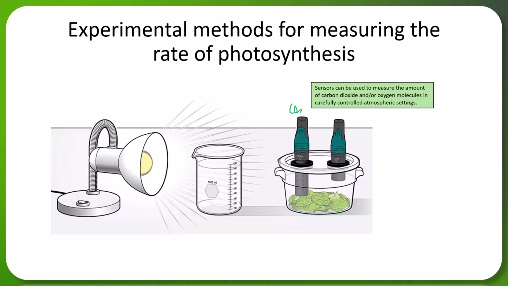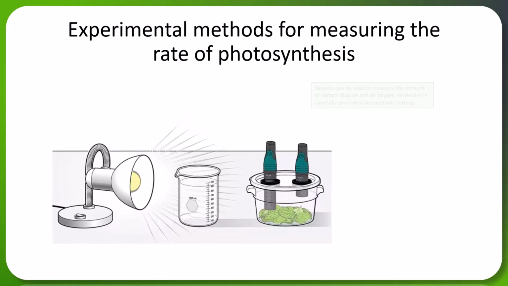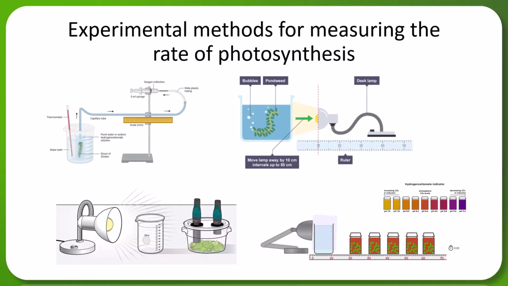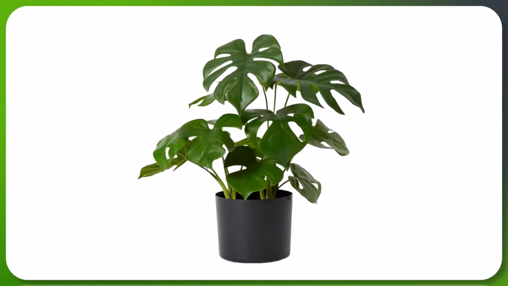But you often will have a CO2 sensor and an O2 sensor, and that will basically tell us how much CO2 is being used by the plant with a dropping CO2 concentration and how much O2 is being given off. If CO2 is dropping more quickly, you would expect the rate of photosynthesis to be increasing, and if O2 is being produced more quickly, you would expect, again, the rate of photosynthesis to be occurring really quickly. So these are all different experimental methods used to measure the rate of photosynthesis. We will do versions of these in class.